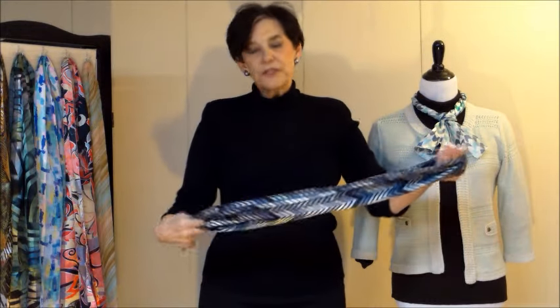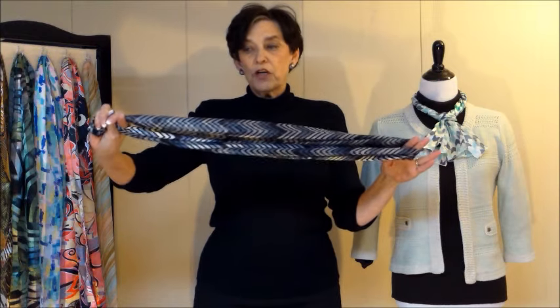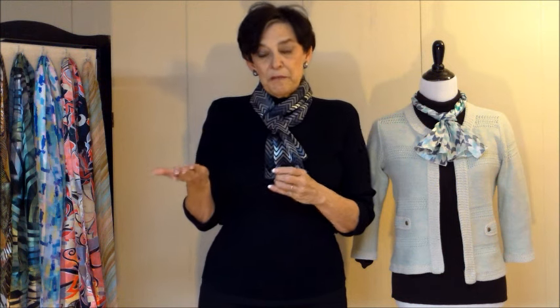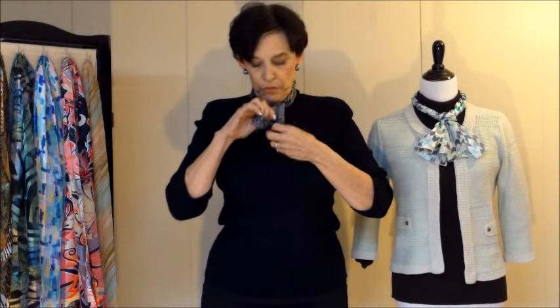Now let's look at some variations on the popular through the loop technique. For this technique, we start by bringing the two finished edges of the scarf together in one hand and the loop in the other. The basic technique just brings the two strands behind your neck and feeds the two ends through the loop. Perfectly simple, perfectly basic. Another variation is to bring the two ends through the loop, then make a twist in the loop and bring the ends back through, so now they're more secured and hang more straight to the center front. But wait, there's more.